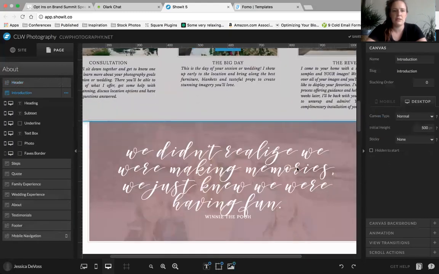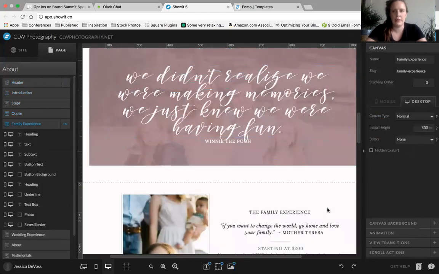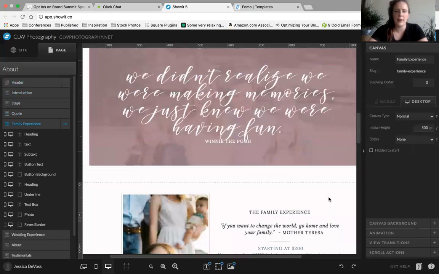But for instance, this one, I had to kind of jerry rig it a little bit. Occasionally I'll have the canvas right below it be a stacking order 1 so that it layers appropriately. Anyway, just something to think about if you need that. Most likely you probably won't need it, but it's there if you need it. Canvas type is normal. Another one most popular in blogs is grow with content, and we can talk about that later in the blog post one. Typically you'll have normal or even maybe window height.